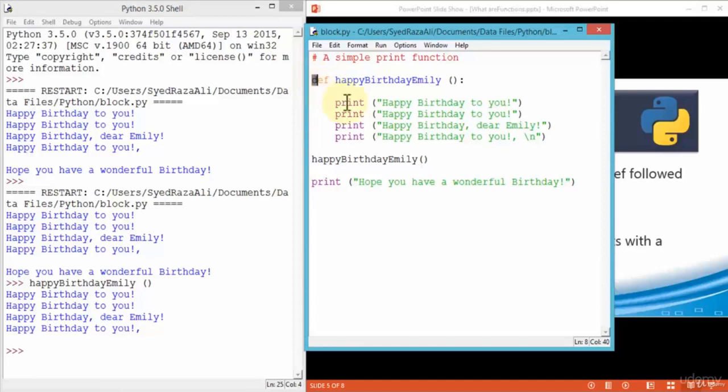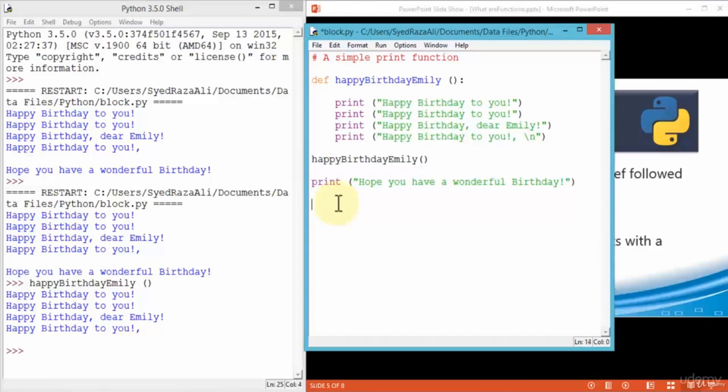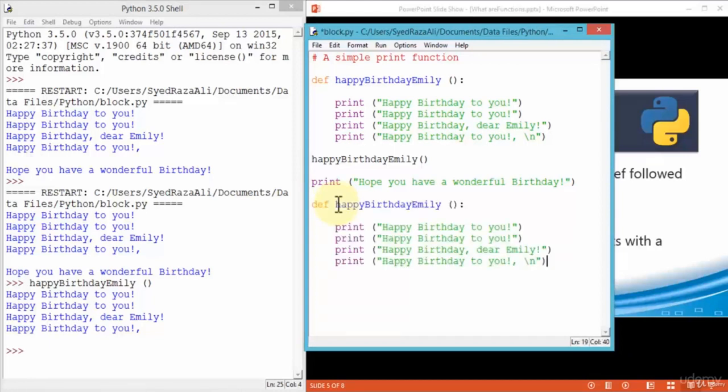Let's just copy it, to save some time. Copy this code, go right after the print, and paste it. In this instance, I'm going to say def happy birthday Jack, right?